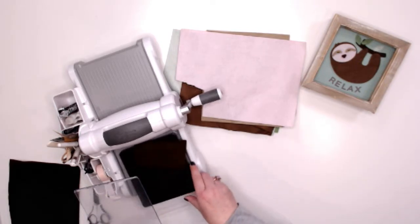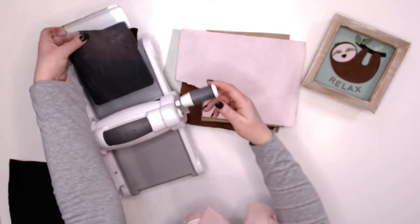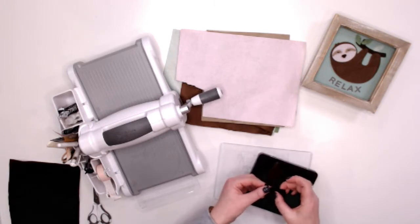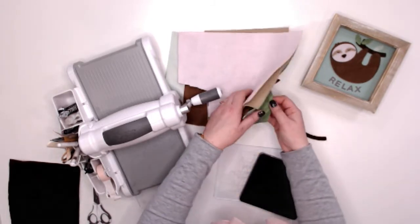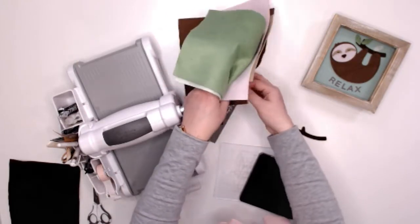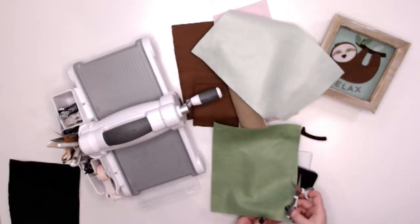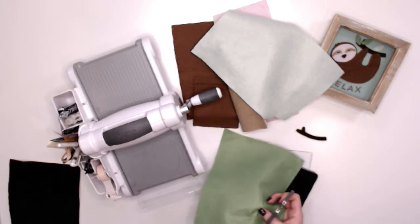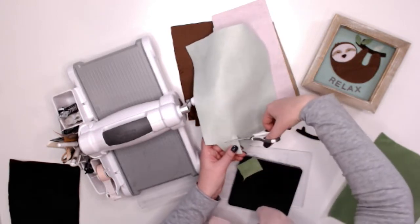It's really simple then to just piece it all together. You can see how easily you can cut through. Now with the Bigs you could probably cut a couple of layers of felt at a time because it's not amazingly thick - have a play, just experiment, because sometimes to save time you can probably get away with cutting a couple of layers. So that's our branch. I'm going to do the leaves - I always do leaves from a couple of colors just to give a bit of variety. I've got two shades of green and let's try cutting a couple of layers at once, as I was saying, to put that to the test.